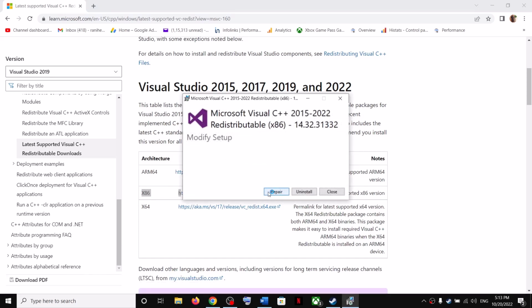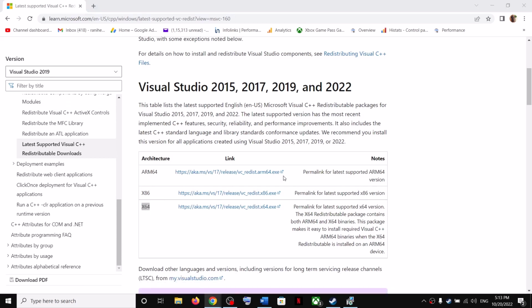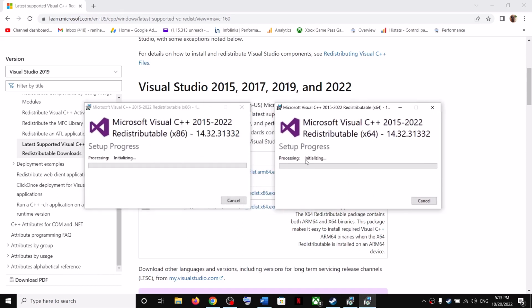Now if you see the repair option, click on repair. If you see the install option, click on install. Now download the x64 exe file. So download x86 and x64 both, and then run both the exe files. Again, if you see the repair option, click on repair. If you see the install option, click on install. And let the installation complete. Make sure both the installations are complete.